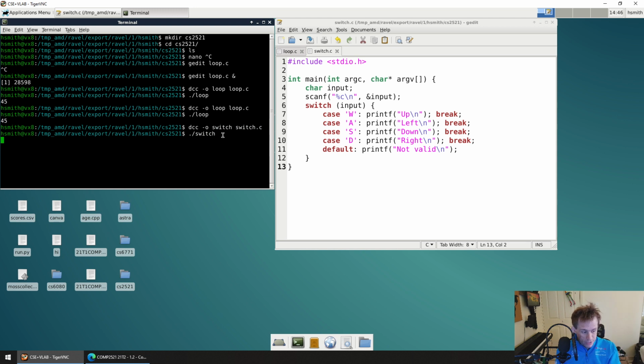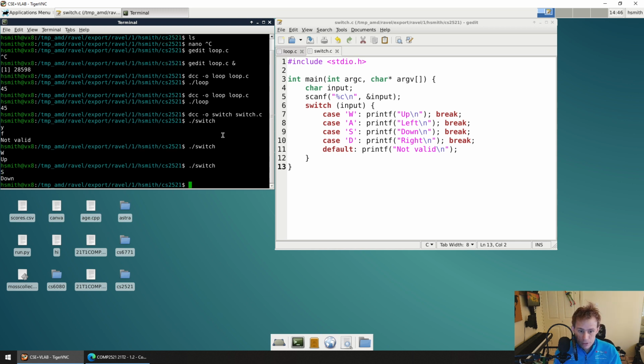We probably should have a printf here so that it looks a little nicer. Okay, if I say W, and then I press Control D to stop it, it says up. If I press S, Enter, Control D, it says down. So it's actually catching these particular cases here.